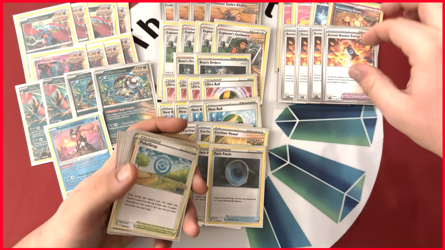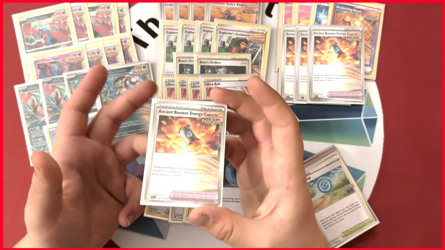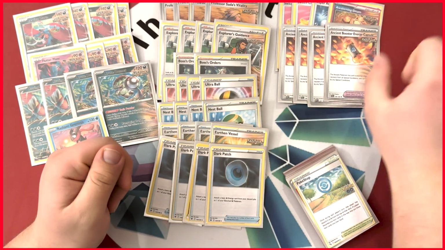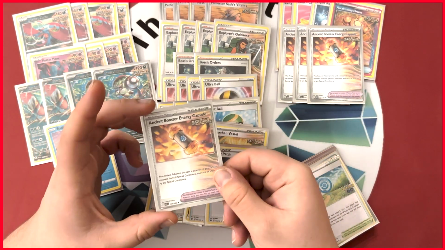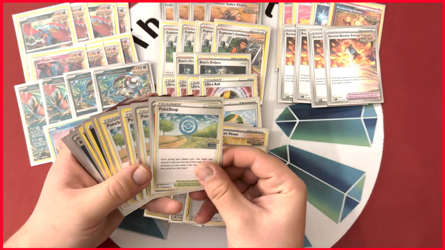Last ancient cards are 4 copies of Ancient Booster Energy Capsule, giving any of our ancient Pokemon plus 60, and they can't be affected by special conditions, so this could come up with Toxic Powder. You can't poison yourself if you have a booster capsule on, but mostly just plus 60. Having a 290 HP Roaring Moon or a 200 HP basic Roaring Moon, or Baby Roaring Moon, is huge. A lot of bulk to be putting your opponent through, especially with the high damage output of the deck.